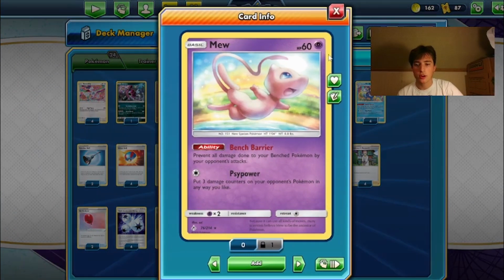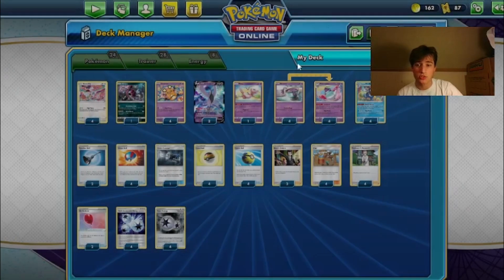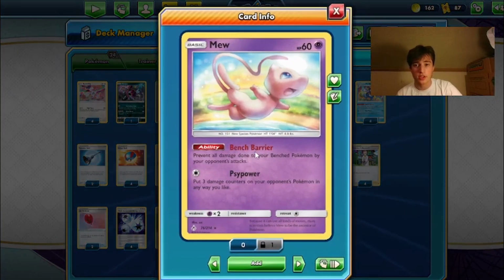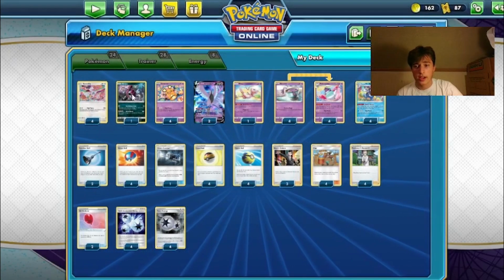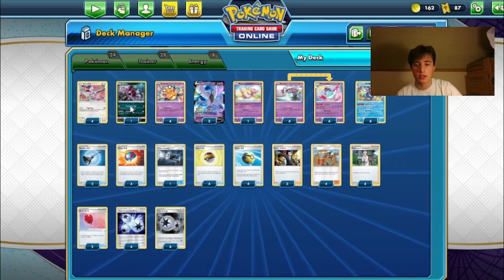And then the other 2 cards in this deck are a Mew from Unbroken Bonds and a Hoopa from Unified Minds, which help tip certain matchups in our favor. The Mew, for instance, helps us against Inteleon VMAX and Urshifu VMAX because it prevents the bench sniping that they can do, and that can really mess up your deck because we're playing only low HP Pokemon.